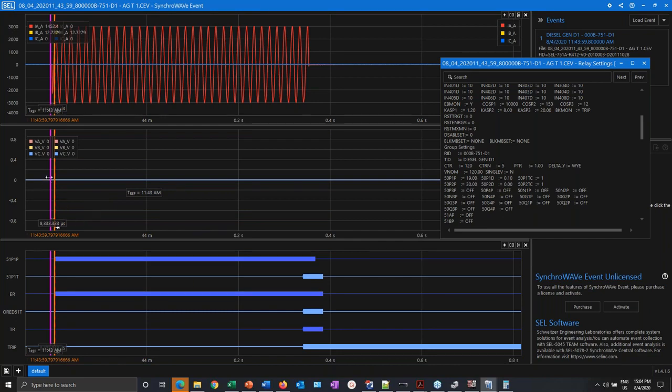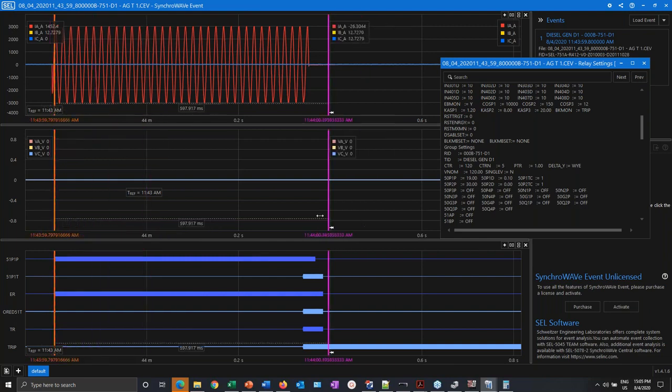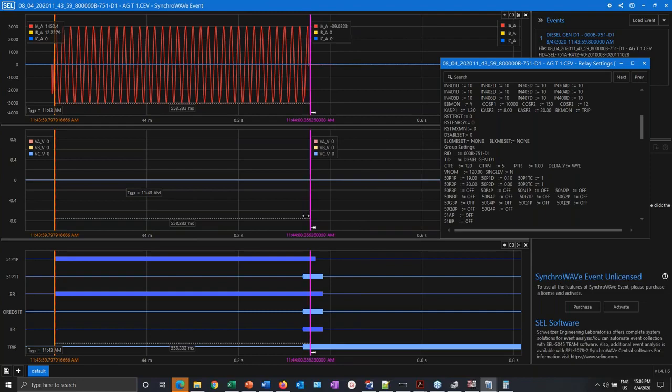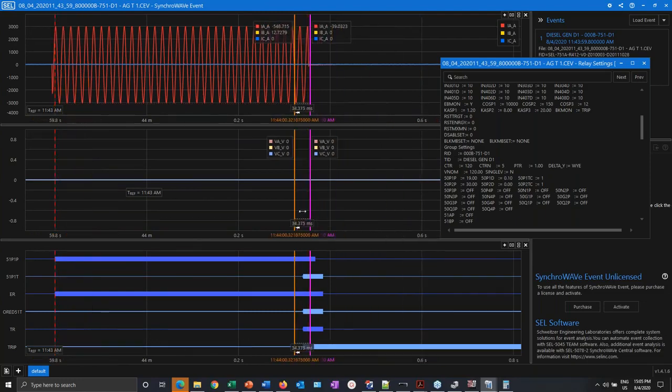So the behavior of the relay, even though the fault is apparently the same, varies a little bit between one moment and the next. And also, there is the same thing that I was talking about on this side, where you have the difference between the trip and the actual extinction of the current here of 15 milliseconds.